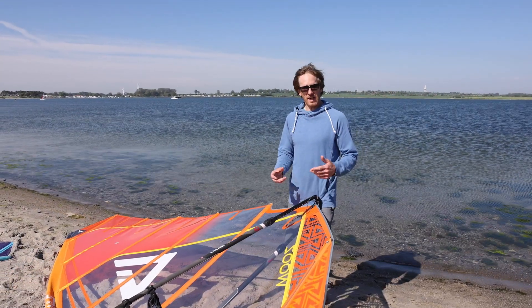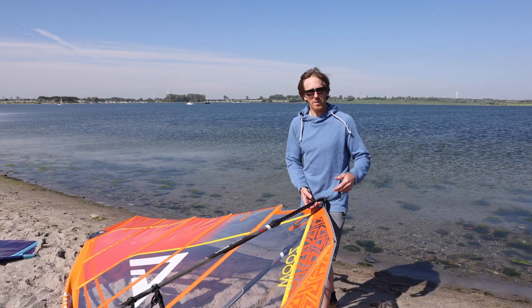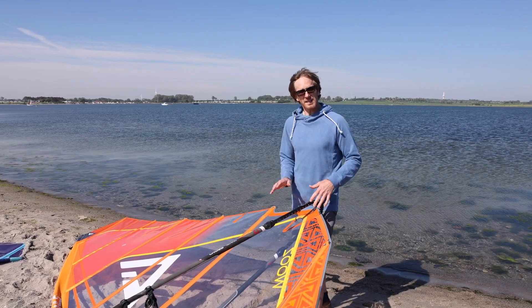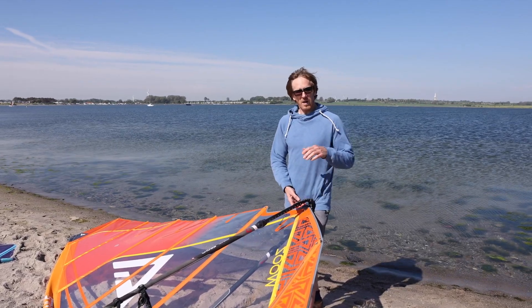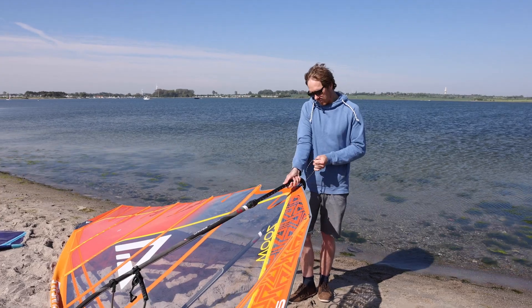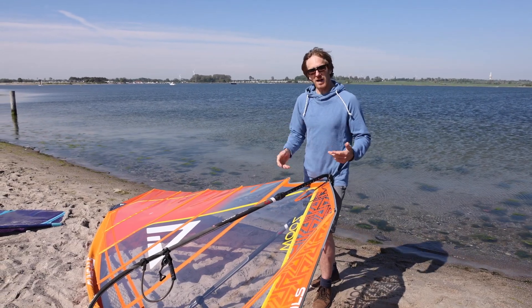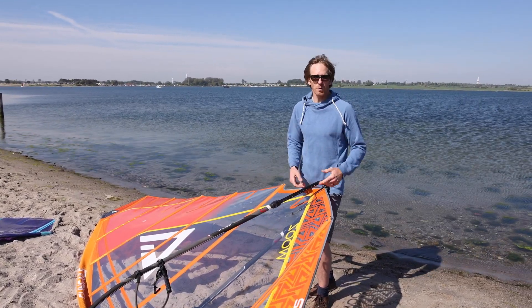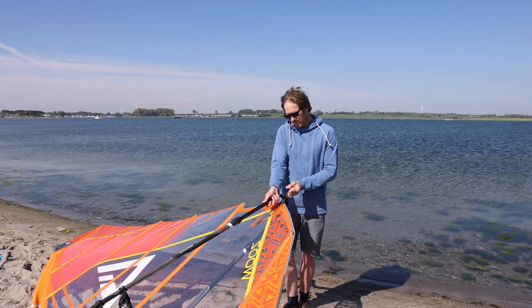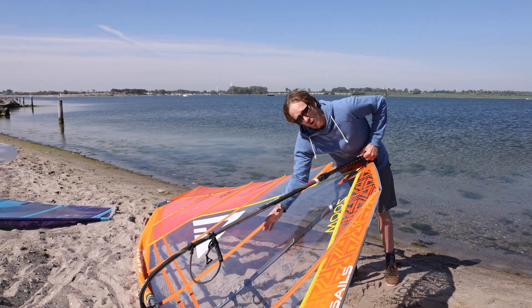For the sails, I would say that freeride sails or freemove sails are best and suit your freeride board in the best possible way. Freeride sails fill in pretty nicely and generate a lot of power. I always recommend not to put too much outhaul tension, because when you put too much tension on the outhaul, the sail becomes too flat and the profile is not working in the perfect way, so you will not get planing as quickly as possible. Make sure to only put moderate outhaul tension and allow the sail to generate a profile, to generate drag.